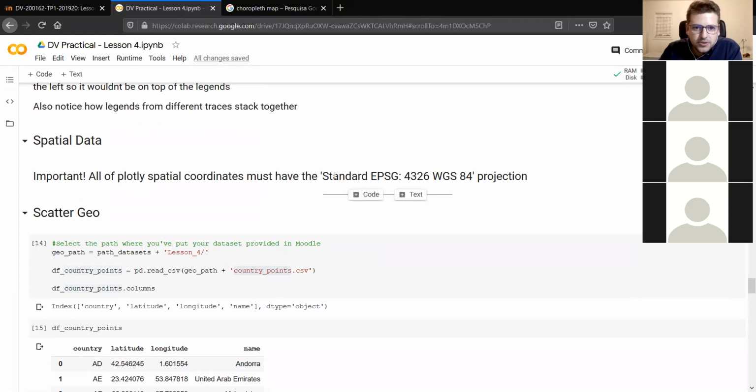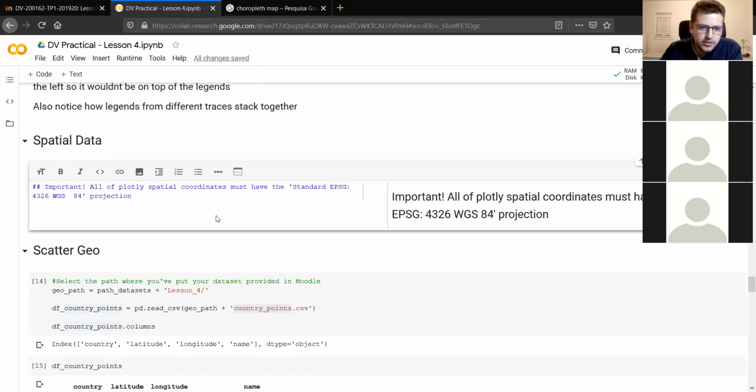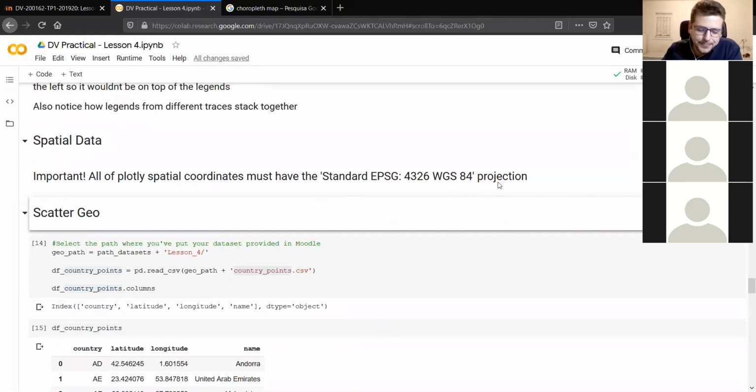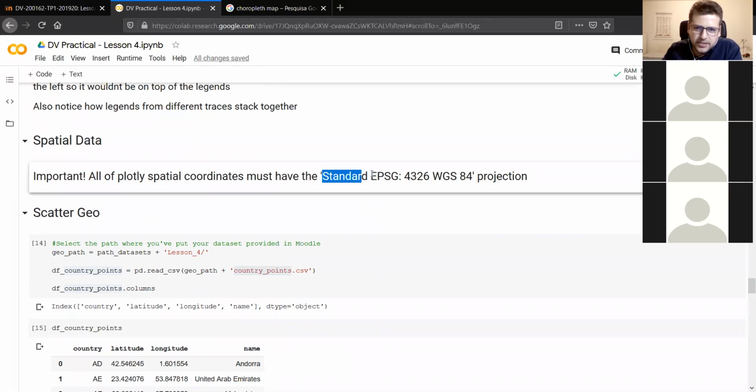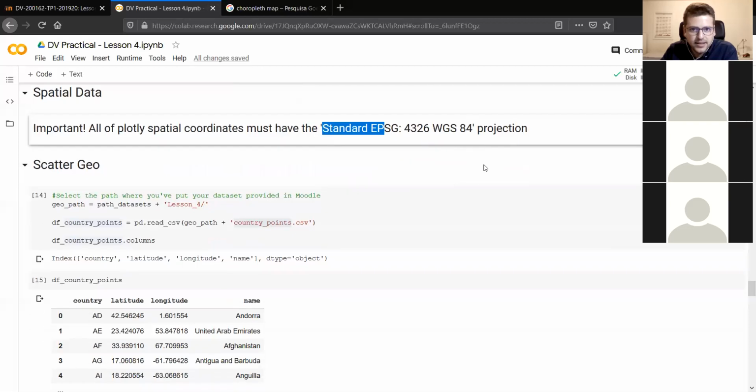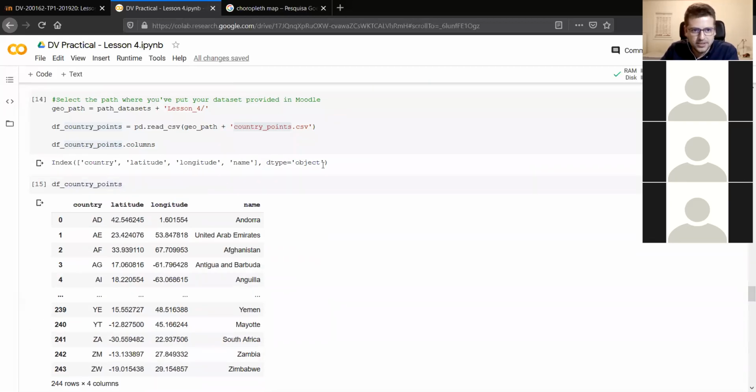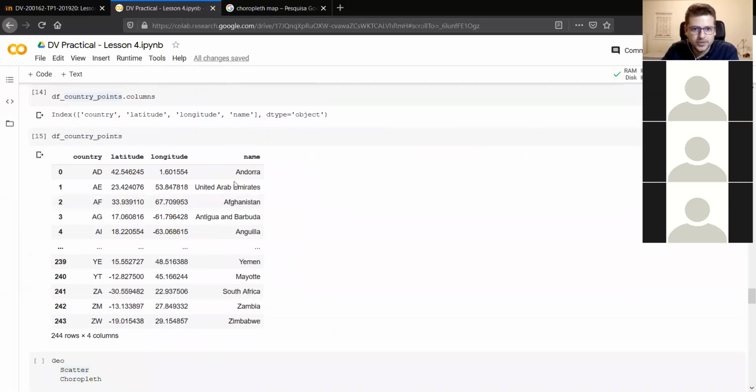Also, take into consideration that your data needs to be in the standard EPSG 4326 projection. There are a lot of projections in terms of data, and if you have the wrong projection, the points won't be in the place that you want them to be. So take that into consideration. This is the standard one, so in most cases your points will be in this projection.